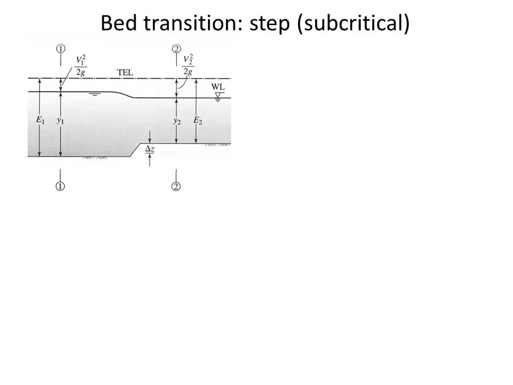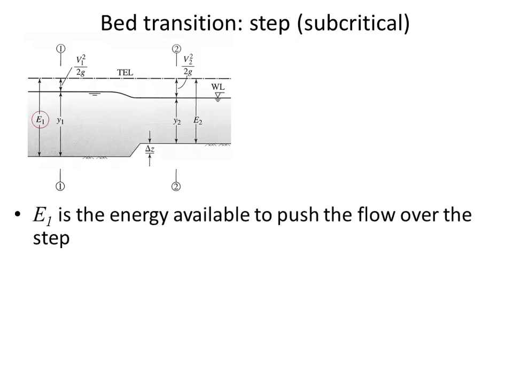Okay, what if it's a step upward instead of a step down? All right. Assuming that we have subcritical flow at 1, the flow at 2 will stay subcritical. And so if we consider it in terms of the specific energy diagram, the energy at 1 is how much energy is available to push it up over this obstacle. You know, for the step upward, there is some critical step at which it's too big and the water can't make it up over the obstacle anymore. But let's say it's a relatively small step.